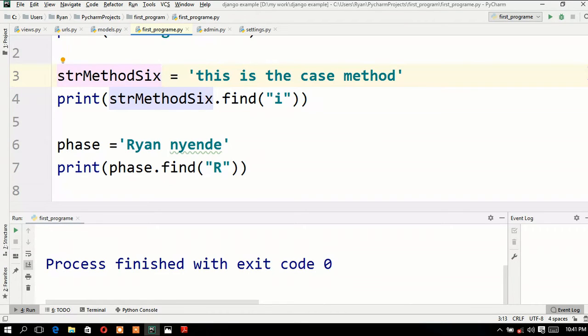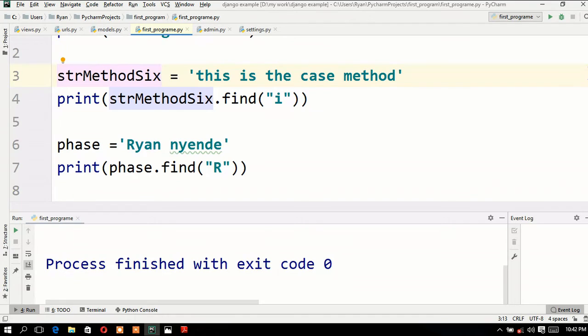Also phase. So when we are using the find method, find helps us to find the index of the first occurrence of a character. It's like finding the index of a character in a string.